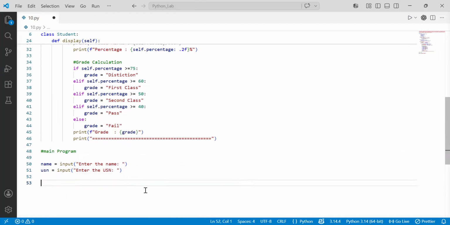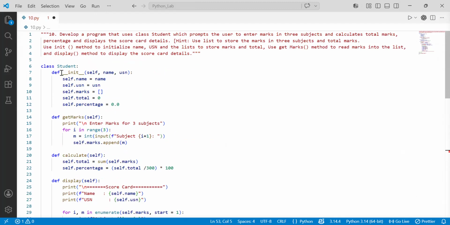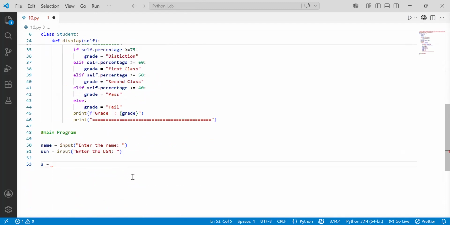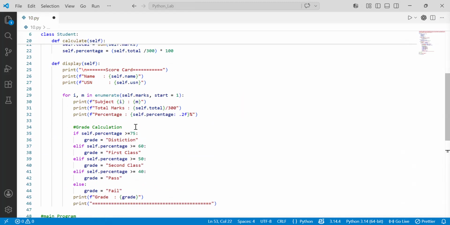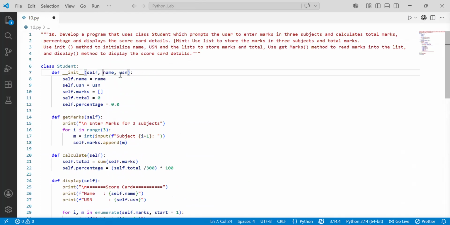Now after that, create the object. What is the class name? Student. How many parameters have we taken? Two. So we have to pass two arguments, the name and the USL. You can observe these two parameters here.